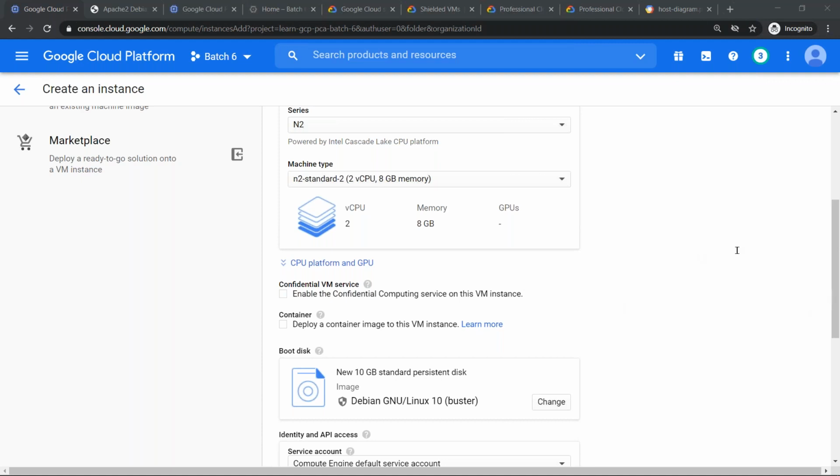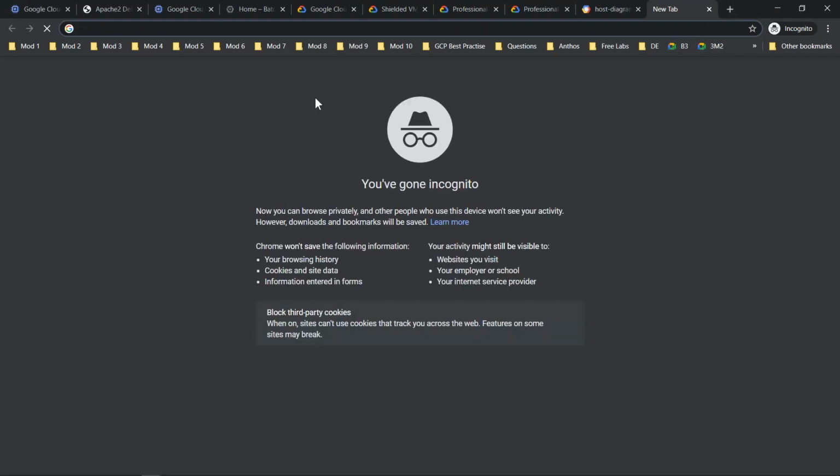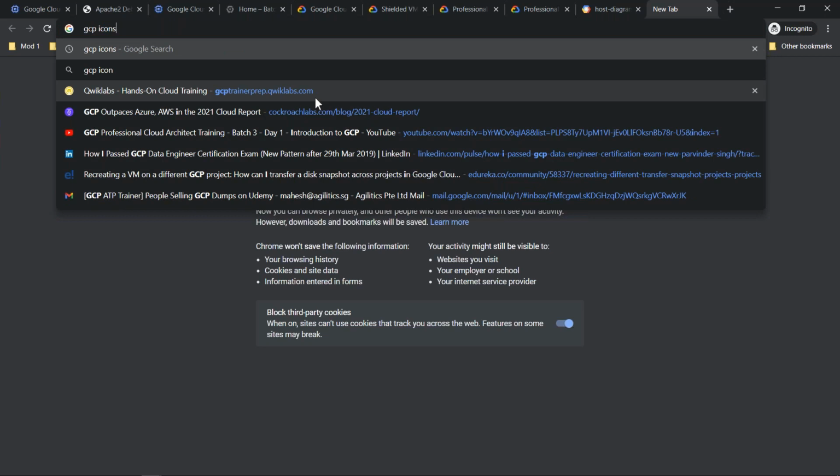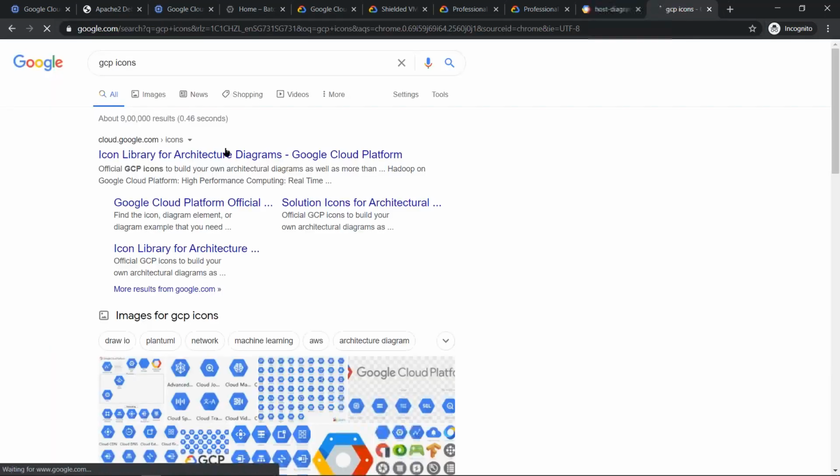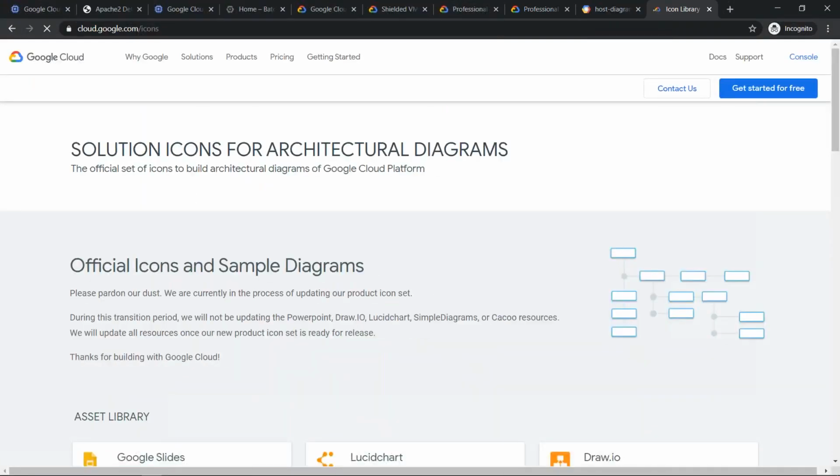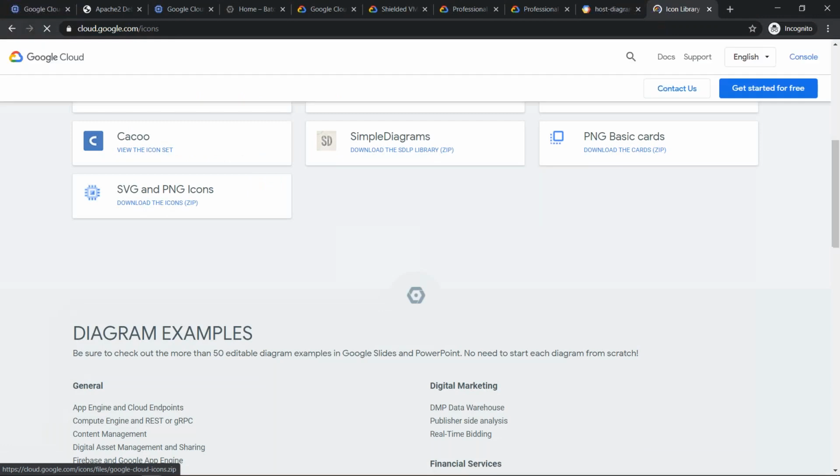There's one more question. Is it possible to share some sample design documents or sample proposal documents? I don't, okay, because it is done for a few organizations, I don't have any copy. But if you want some sample design document, the best option I would say is just search for GCP icons. I'm not sure whether I shared this information on the first day. If you just go to GCP icons, you'll get a PPT, a Google slide.